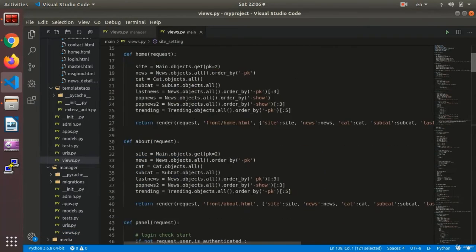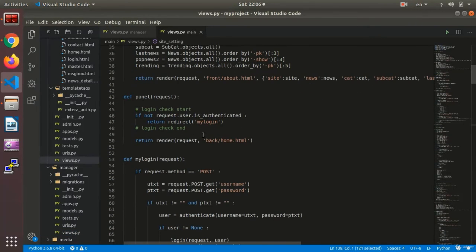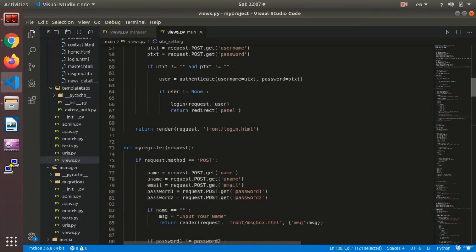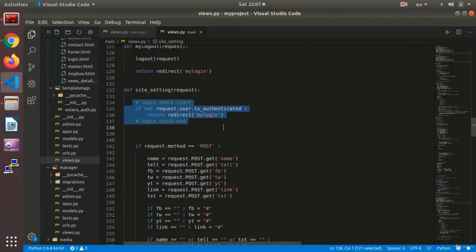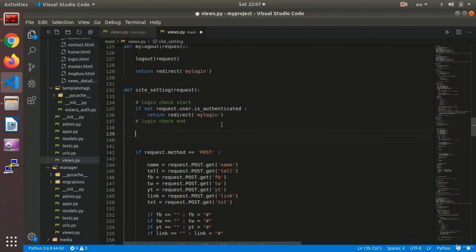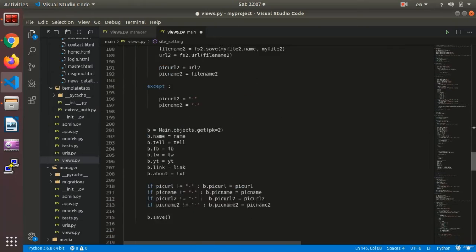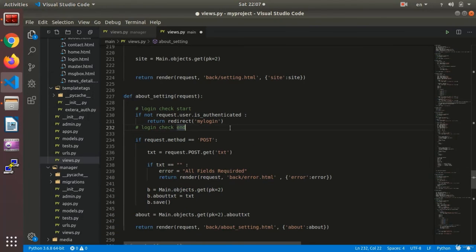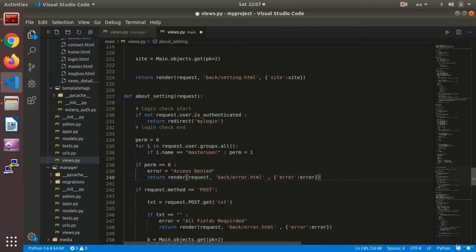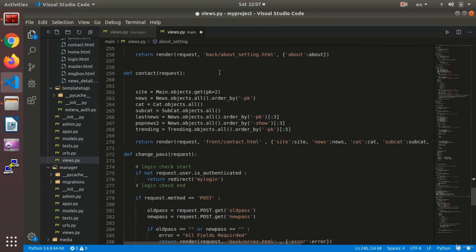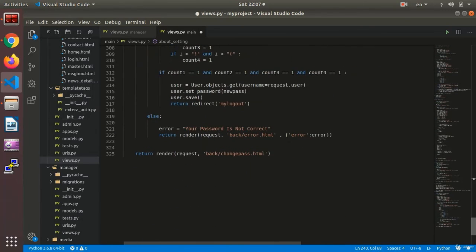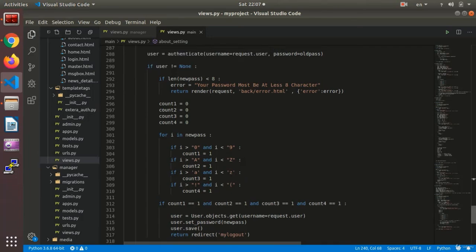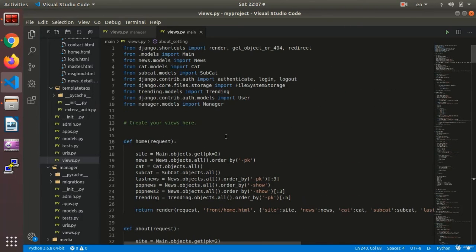We need to limit the site setting of all the parts in this section as we have over here. Okay, let's see. And the about settings. Alright, this is the contact us section and password change. Yeah, lines and up to here.